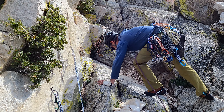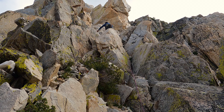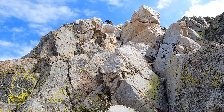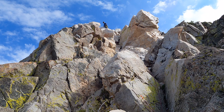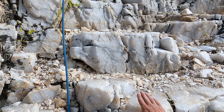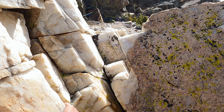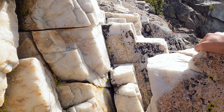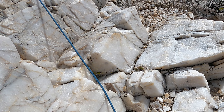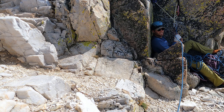Then it was Aaron's turn to lead pitch number three, called the Quartz Staircase. This is one of the coolest and most unique pitches I think I've ever climbed — really the reason why you climb this route. It's just straight quartz: beautiful, white, super bright, and unlike any other section of rock I have ever seen. It's not the best climbing in the world, the pitch is kind of short, and there's really one brief section of 5th class that could be made easier by going right. But just being surrounded by all this quartz and the gleaming crystals is really cool, and that's why people enjoy climbing this route. I do have some wonderings about whether gear would actually stick in the quartz — the texture is kind of soapy and slippery, and when you're placing cams it really isn't the most confidence-inspiring. If anybody has experience placing cams on quartz, please let me know in the comments if they held.